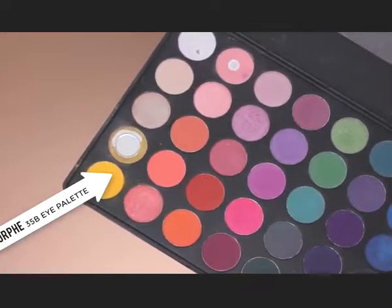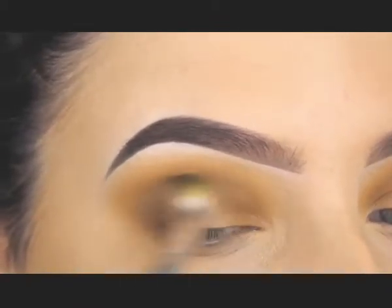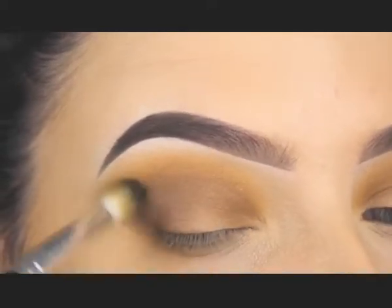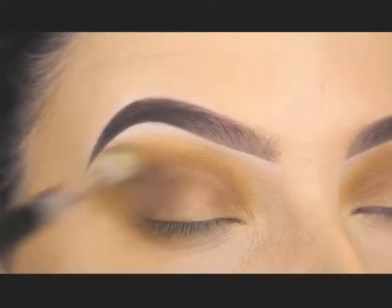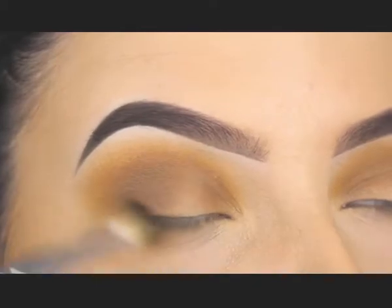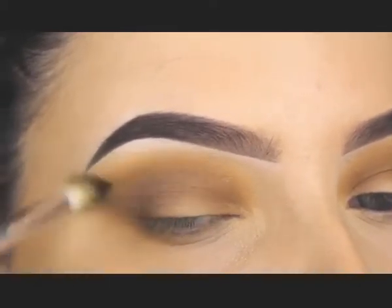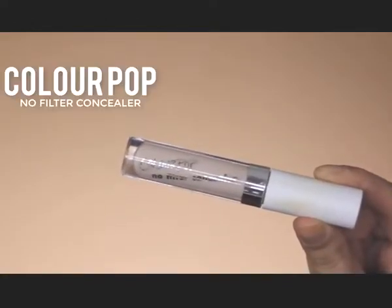So now I'm going in with that yellow shade again with the Anastasia Beverly Hills blending brush, and I'm just going to blend it all around in my crease, also around my outer V and a little bit lower, so the shade also appears underneath my lower lash line. This comes in handy because I want my lower lash line to later on blend towards my crease. If you already at this point focus a bit more on your lower lash line, all these shades will later on really blend well together.